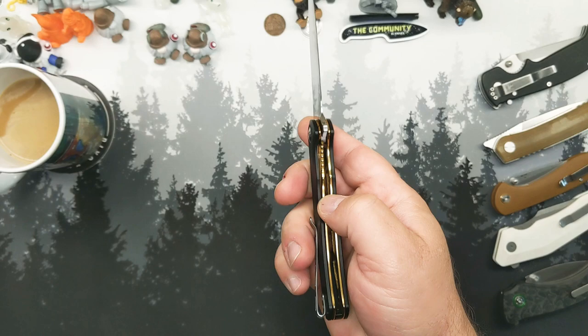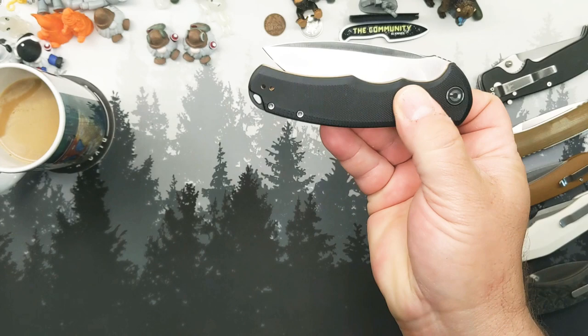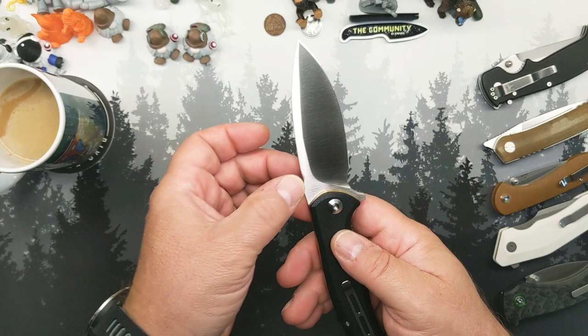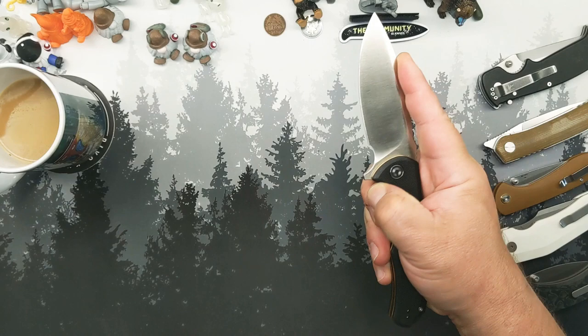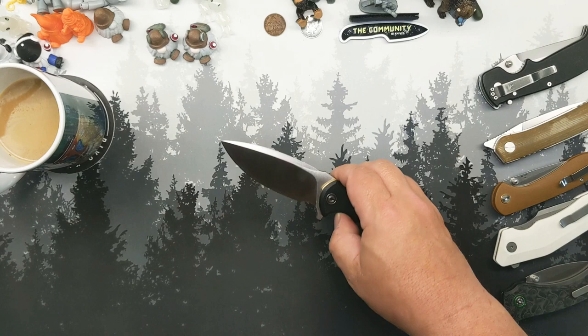If you like the looks of this knife but don't own one, this is seriously one of the best working knives for the money at $42.50. A lot of them have these gold liners, and as a boilermaker I'm perfectly fine with black and gold — doesn't bother me in the least. The detent could be just a little bit better, but other than that this thing is a great knife. That drop point, almost leaf-shaped blade with the jimping where you want it — just a great shape.